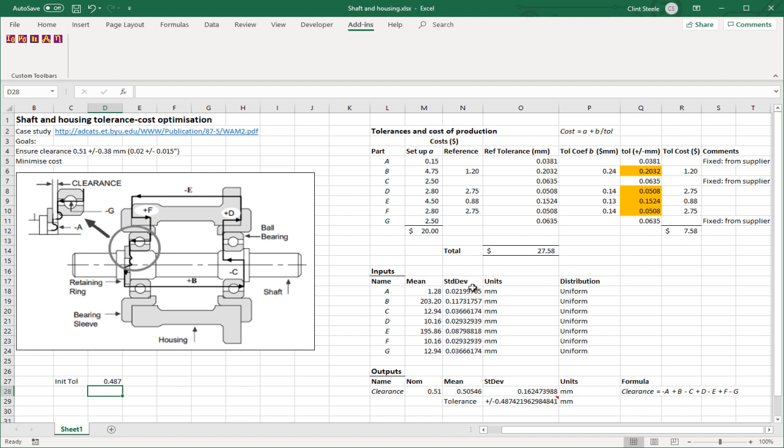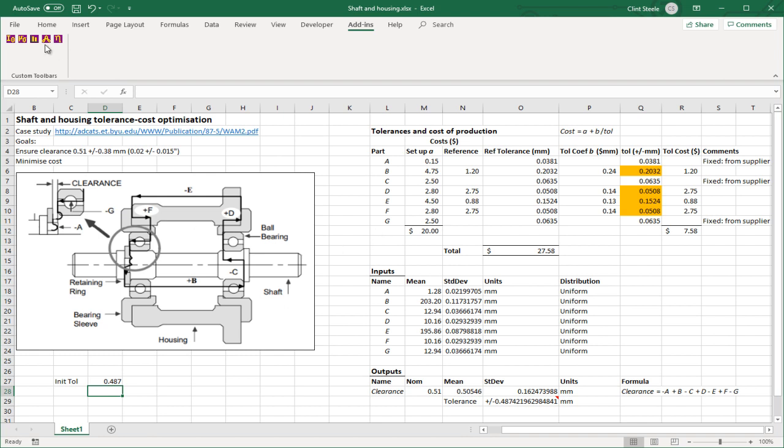So now that we know where we are to start off with, we actually want to minimize the cost, and our cost comes from failure rates where anything falls out of tolerance, and also the cost of production, more so in the tolerances that we specify. And as I said from the paper, this is the model that's being assumed for the increasing cost given the specified tolerance. This is based more on machining, so if you take a look at this design, you'd probably anticipate that much of this would be machined. If you were using different manufacturing methods, you might find that formula was a bit different. This has come from the reference of this paper. You would potentially use something different depending upon the situation that you're in.